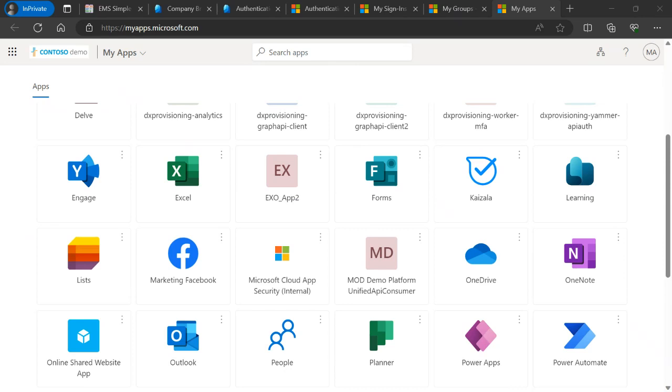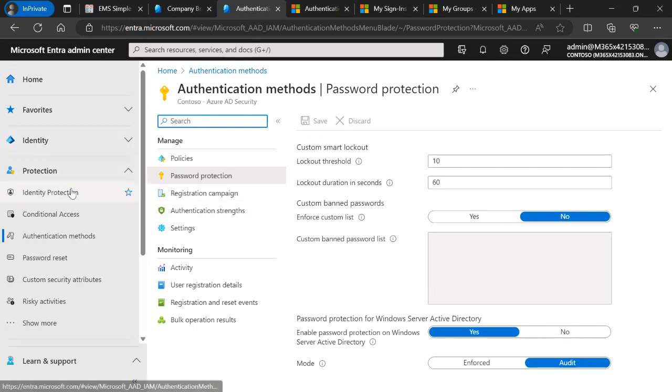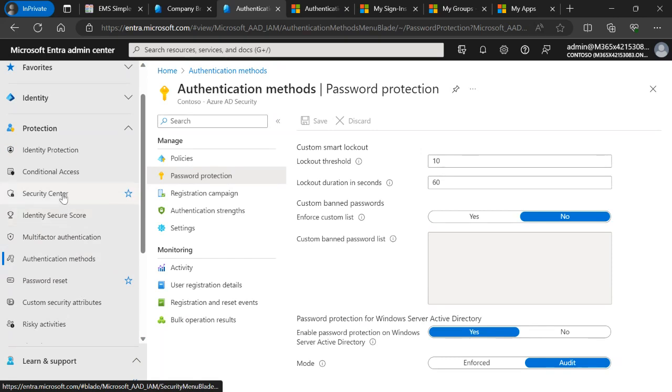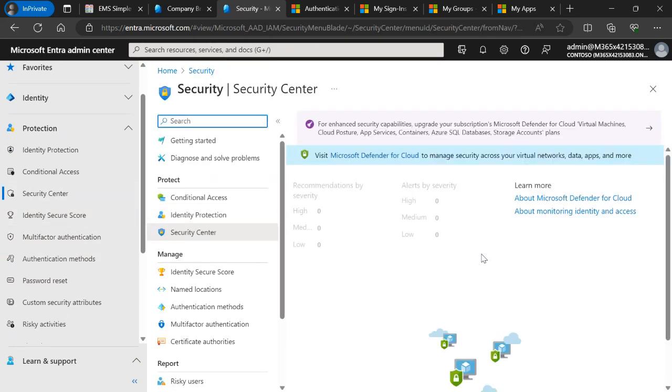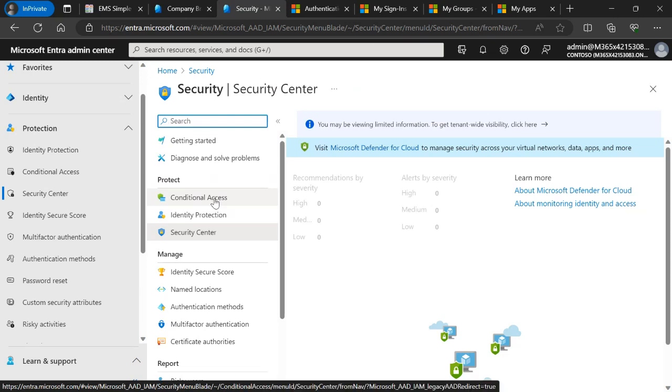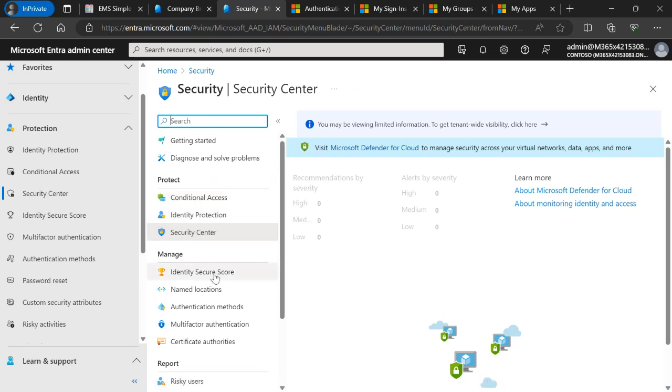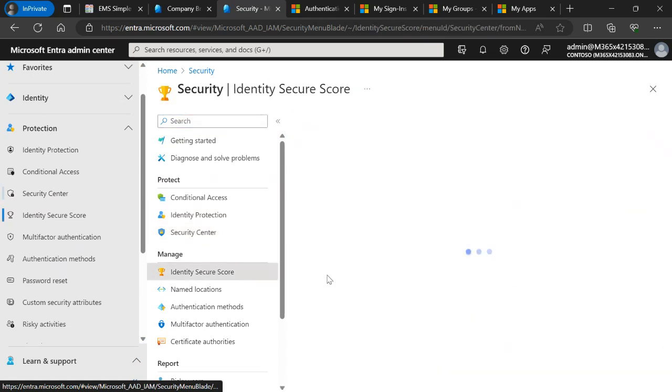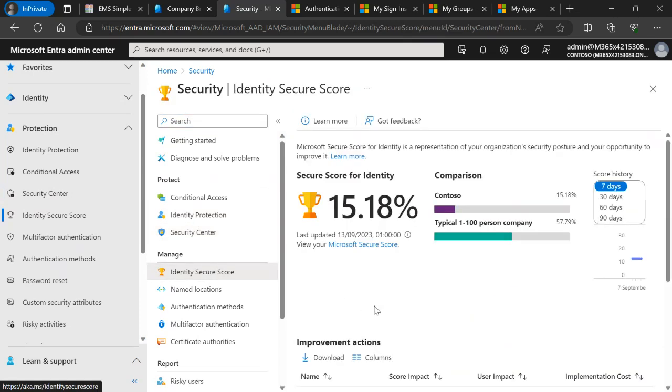So let's just go back to the admin portal, and let's talk about that already. So one thing over here in the protection side of things, there's a security center icon here. Inside there is an identity secure score.